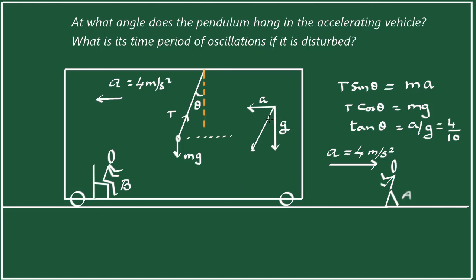Let's find the angle it makes. This angle theta is going to be, check it out, this is A. So we have tan theta is equal to A by G. So in other words, in the frame of reference of the vehicle, there is a gravitational field in this direction. In fact, let me change the wording. I should not say it looks as though there is a gravitational field. In fact, there is a gravitational field in that direction.